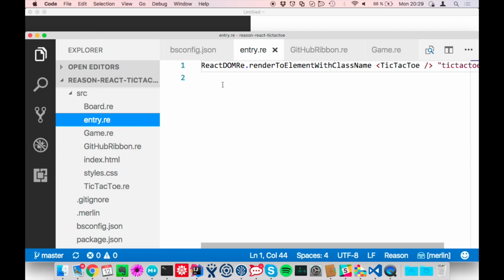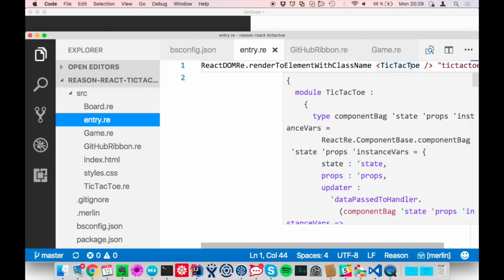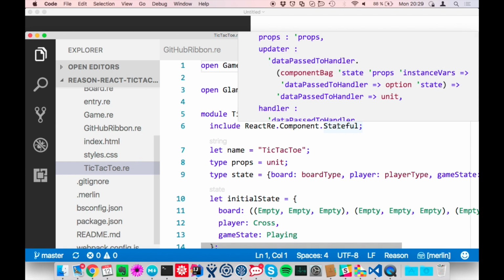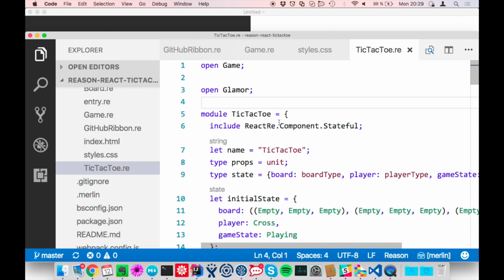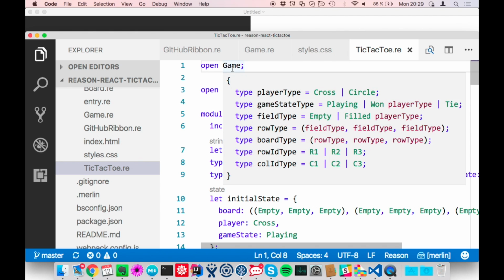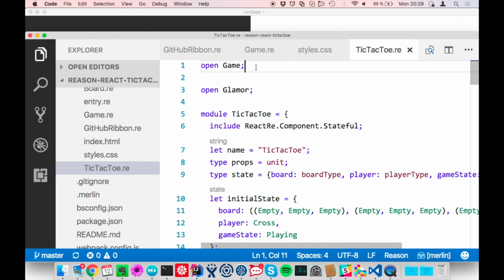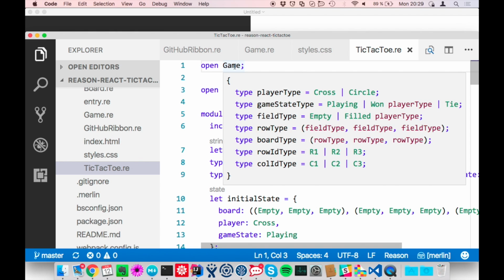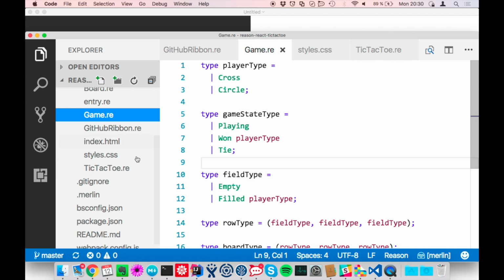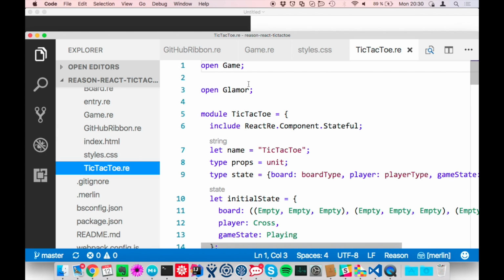As we've seen in our entry file, we just rendered a TicTacToe component, and the way this looks is basically we open the game, which doesn't really mean that we start the game here, but what this is doing is it imports everything that we defined in this module into the TicTacToe module without having to add an explicit namespace everywhere where we use this.